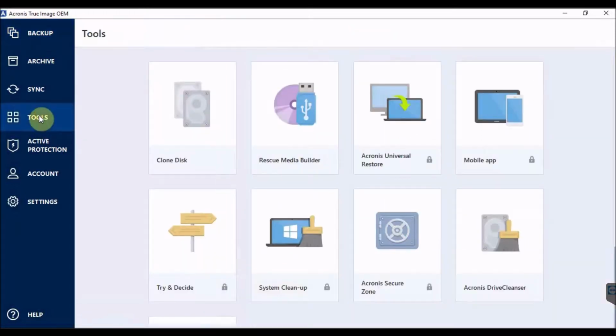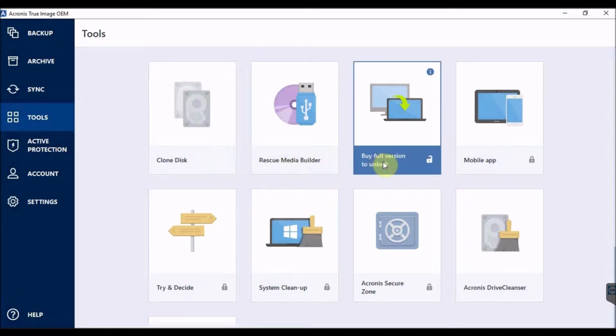So in the meantime, let's go to tools. As you can see, we have many options here, like clone disk, which is what we did in the last video. Well, not in the previous video. And we have many other options, like rescue media builder, which is actually what we are going to do.